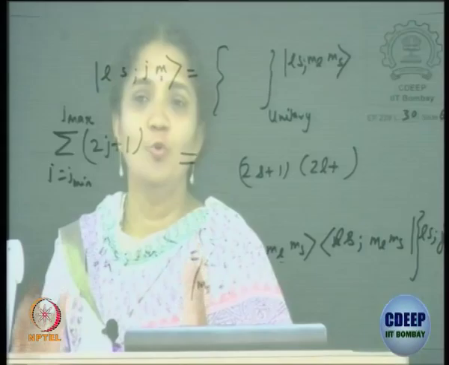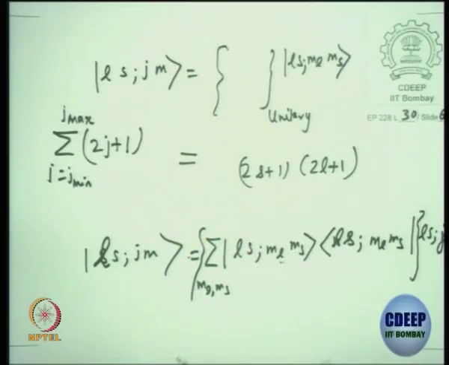I am doing whatever we knew from quantum mechanics tools. I am trying to push in this concept, but I am slowly trying to get you to understand that there are two equivalent compatible sets. One you can call a coupled set, the other one is called an uncoupled set. You can work with both of them depending on convenience. I said spin orbit coupling, when you have that, it's much easier to work with coupled bases. You could work with uncoupled bases also. It's nicer to work with coupled bases, and you should know how to go from one basis to the other, and the matrix elements are given by just taking the inner product. Is the concept clear?